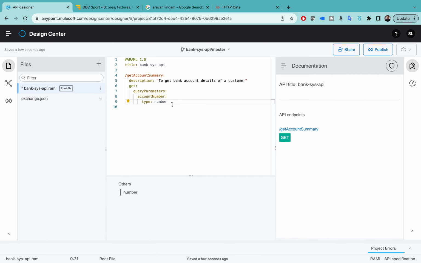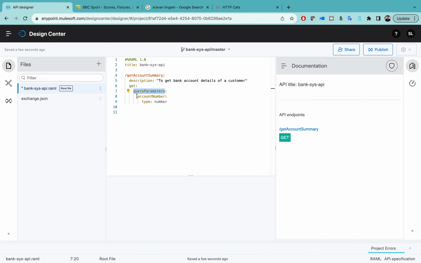So in designing APIs, you are not worried about what is happening in the back end, whether you are connecting to Salesforce or to a database. You don't have to worry about it. You have to worry about what is the type of request you send, and after processing, what is the type of response you will be getting. Okay, now that request part is done. Now I have to go to response. Request and response should be on the same line.